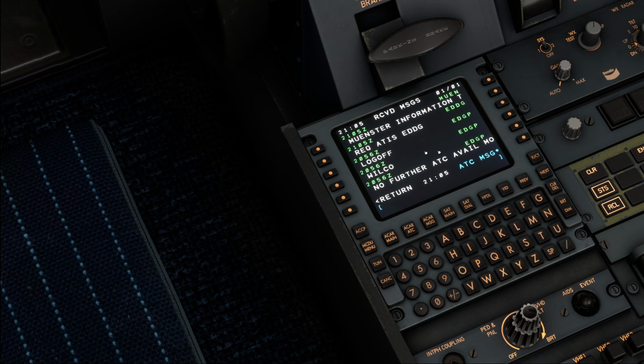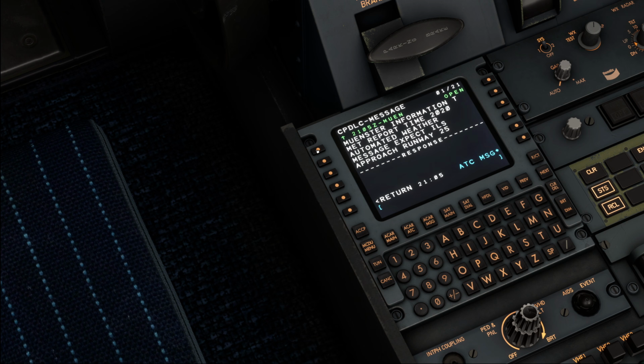That brings us automatically into the received messages log, and now you can see up here, that is where our ATIS appears. Let's click on it, and you can see Münster Information Tango, METAR Report Time 2020, Automated Weather Message, Expect ILS Approach Runway 25. Next page scrolls it down. Runway News 25, Transition Level 70, and so on and so on. So this is really nice when you are about to call the approach controller. You can simply use this one in order to request your latest ATIS before calling approach. That way you always have the current weather.